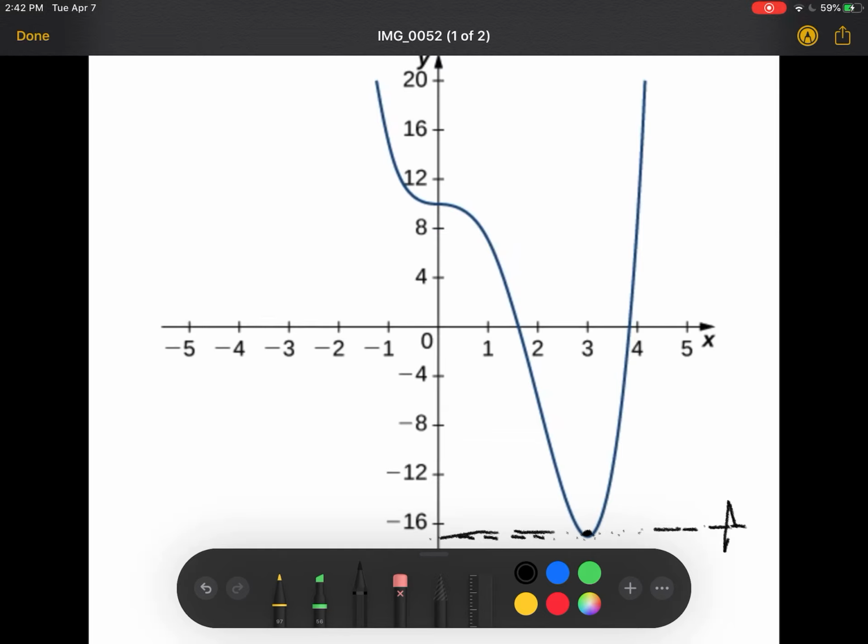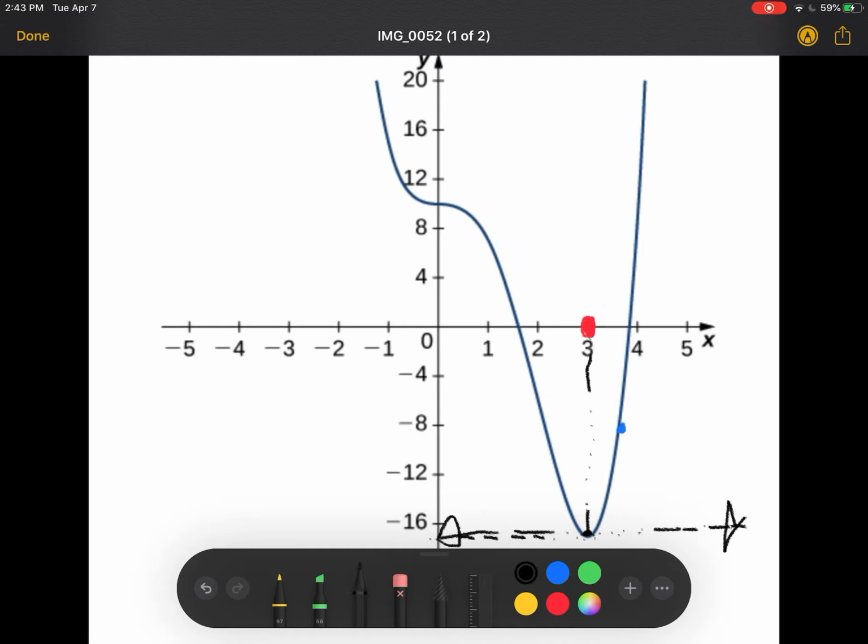I know that at this point right here, that's our tangent line. And that tangent line there has a slope of 0. So that means at this point of the function, my derivative should equal 0. And let's go ahead and put stuff that we know for sure about the derivative in red. So at x is equal to 3, I know that derivative is equal to 0. So that's why I put a red dot right on the x-axis, because it's going to be equal to 0.